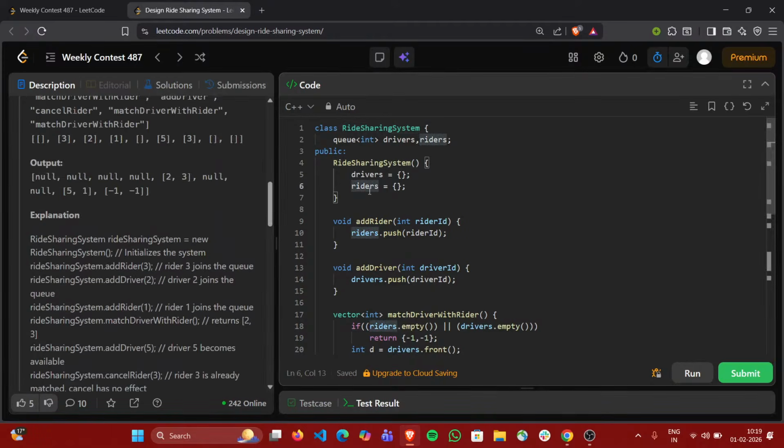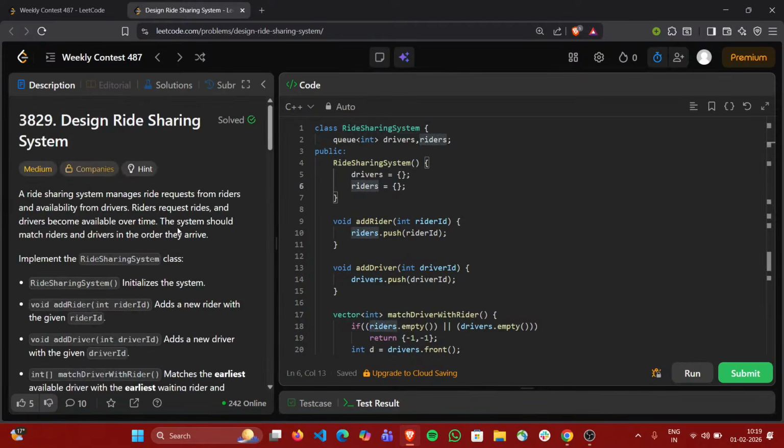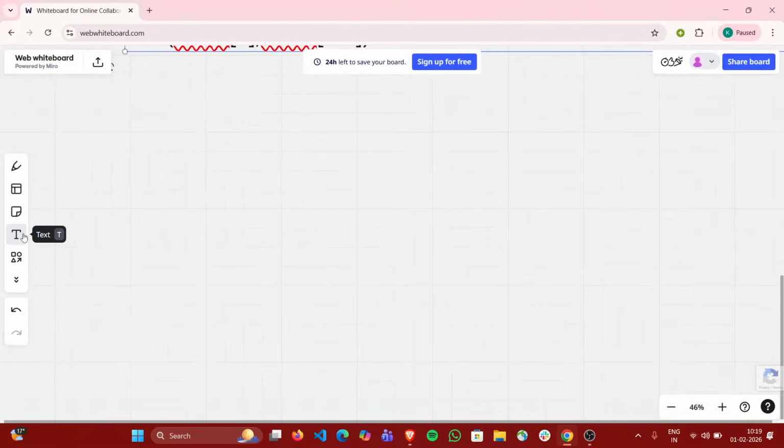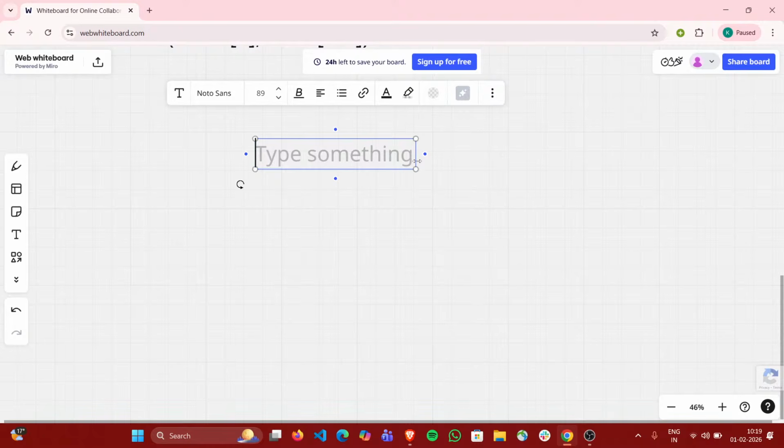So first of all, since I told you this is a first come first serve system, we will have to use a queue data structure, because it has the definition of first come first serve. If you do not know the basics of queue, I will explain you right away. You do not need to worry about anything.